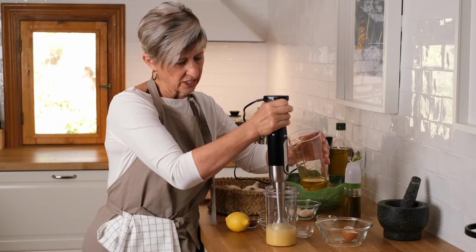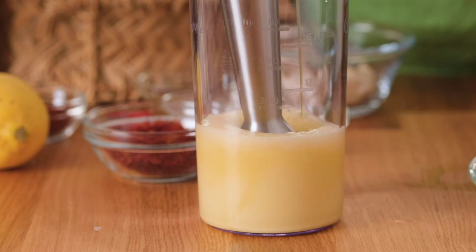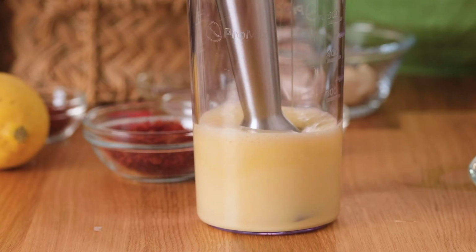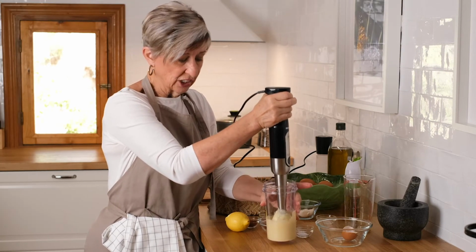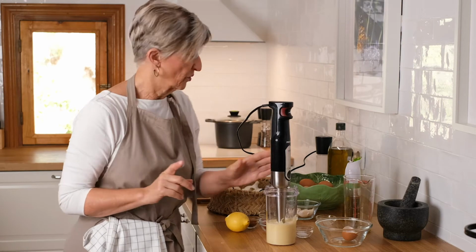I'm adding a little bit at a time, leaving the blender going. And I'm going to keep adding oil in a very thin stream until I'm satisfied it's as thick as I want. It's getting thick, but I'd like it a little bit thicker. So the trick to this is we add more olive oil.